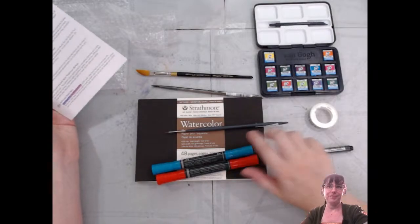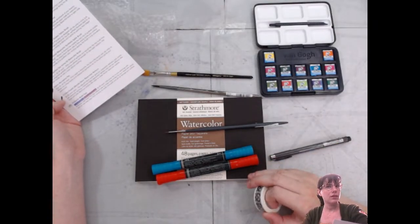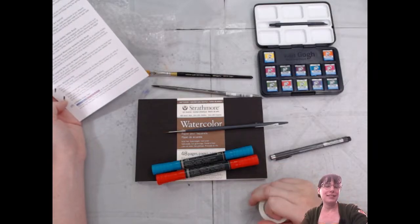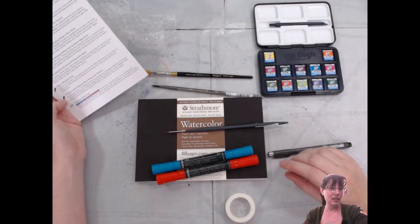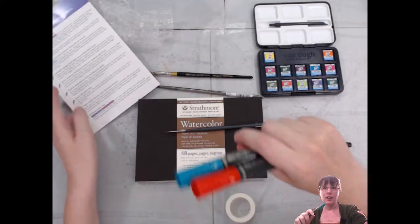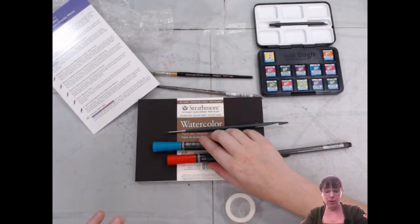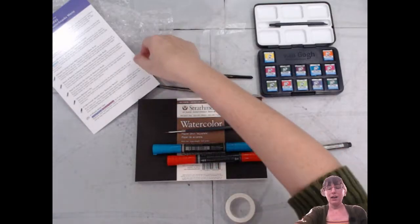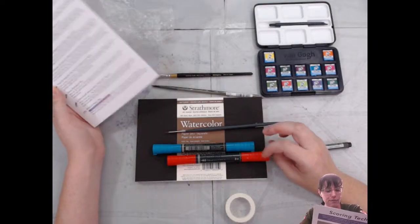Did they mean put water on the tip of the marker? You can. They mean with a brush, okay. But you can, but with these kind of watercolor markers, they will suck up some of that water and cause blow back, so you can do it. I'm just kind of wary about doing that myself.